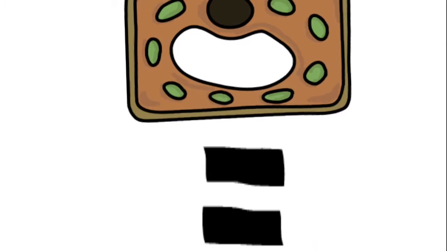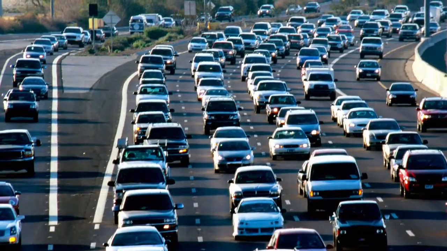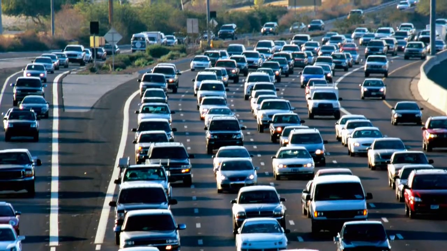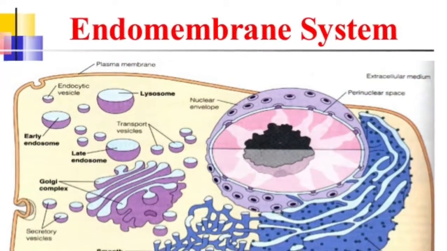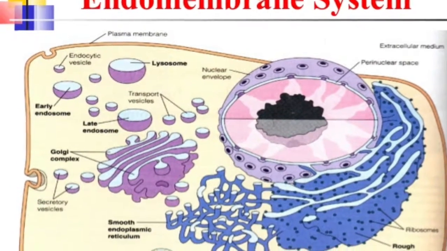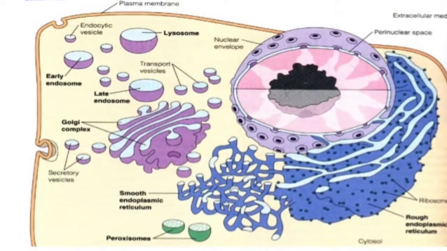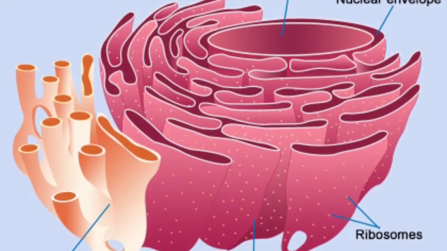But how do we get around in here? Well, that's what the endomembrane system is for. It regulates protein traffic and has quite a few different functions in the cell. The endomembrane system is made up of 6 parts. The first one is the endoplasmic reticulum, which is like highways, roads, and subway systems of the city. And it's made of tube-like passages where the proteins from the ribosomes can be moved in a cell, just like how roads let movement occur throughout the city.